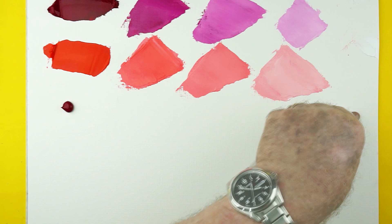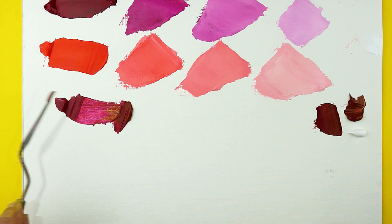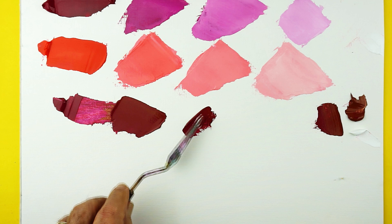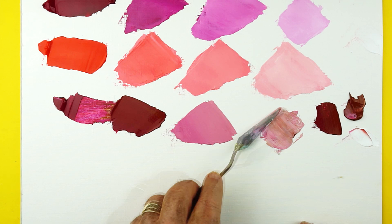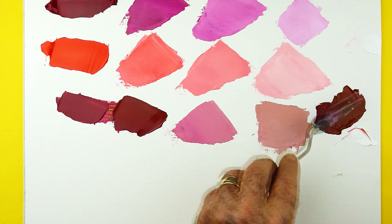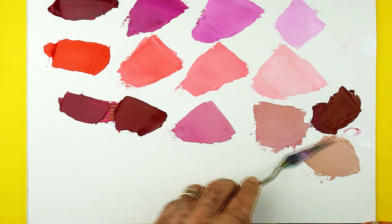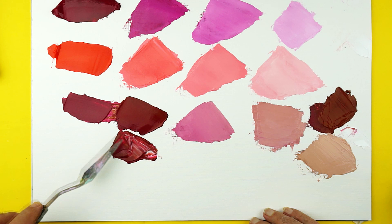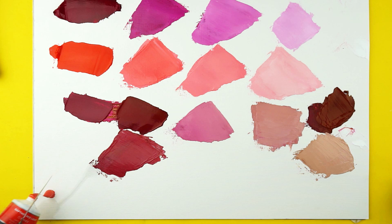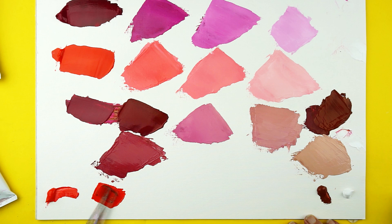Here we go again — quinacridone and burnt sienna. Again in masstone it's very dark, but as soon as you add white to it, you see it goes off to very bright pinks which are actually on the cool side of the color register. Add a little more white and you get a color that might happen in a landscape — it's still rather pinkish. Now it's getting more brown-looking; that's a more likely color you might end up with. The brown of the burnt sienna is predominating, but the quinacridone is pepping up the duller brown. These are colors you might easily use in the landscape, particularly towards the right-hand side. I hope you can see that the earth color — in this case burnt sienna — might be a little bit dull by itself, but by incorporating a little bit of the bright color you end up with something that has a little bit more pep to it.